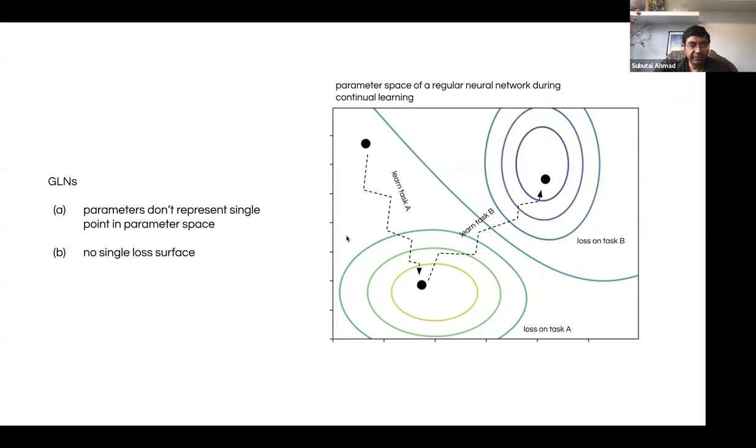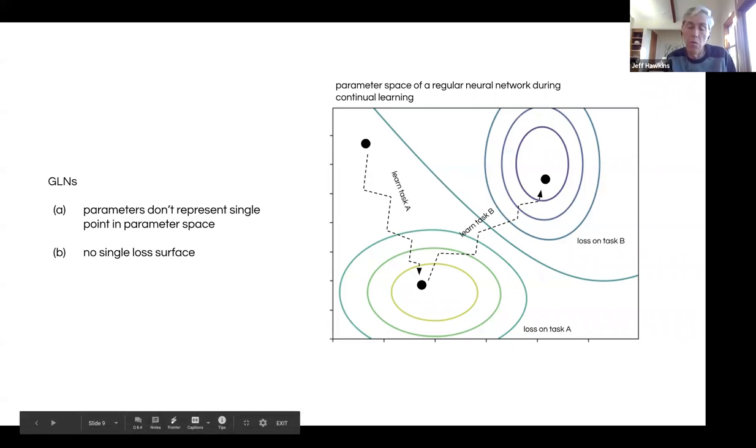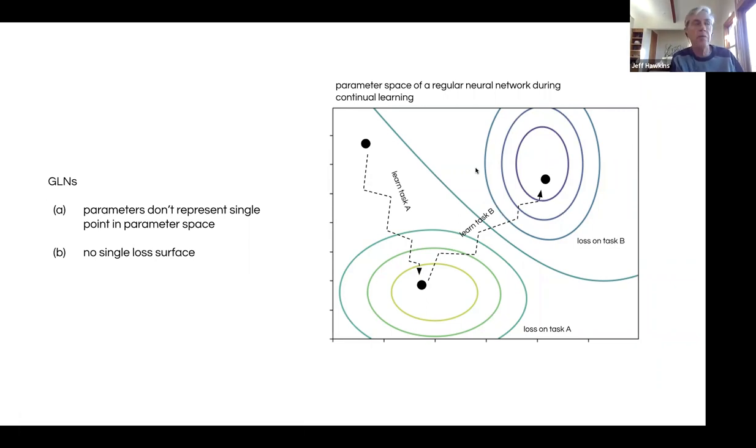Okay, so let's just take a really high-level view of this. I like your diagram here. I think it reflects my understanding of what the problem is. The problem of continuous learning is that I have a set of synapses which have been trained to do something, and if I now train to do something different, if I'm modifying those same synapses, I'm going to forget the thing I learned earlier. And that's just a basic statement.